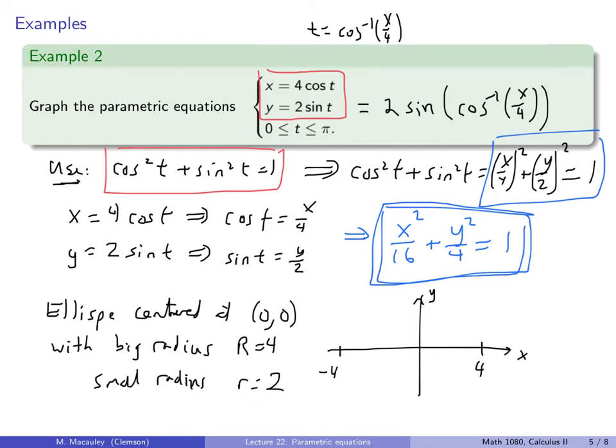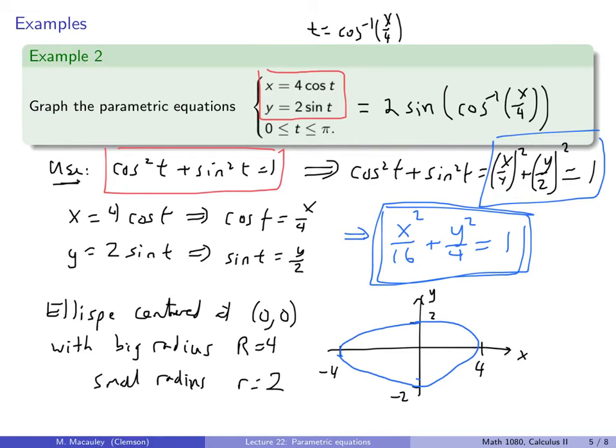And then what about on the y-axis? On the y-axis, x is going to be 0. That goes away, and y squared equals 4. So y equals 2. So this is 2, and this is negative 2. So our ellipse is going to look something like this. I can draw that better. Try that again. So this ellipse is going to look, well, not that much better, but bear with me. I think that's fine. Okay, so this is the underlying ellipse.